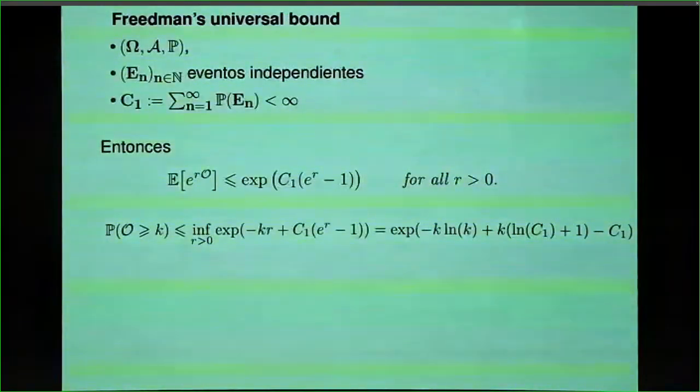For example, this is the result by Friedman. By Friedman, you have that if you have, in our typical setting, independent events and you have our sum. So just to acquaint you with the notation, this is C1 because I'm starting at 1 here. Later on, we'll start later. So what we get here is an estimate on the exponential moment, in fact, for all exponential moments. So if you have independent events, then you know that the overlap statistics has all exponential moments, and what appears up there is just the sum. Remember, this is just the sum. This means it's only the value and not the rate.